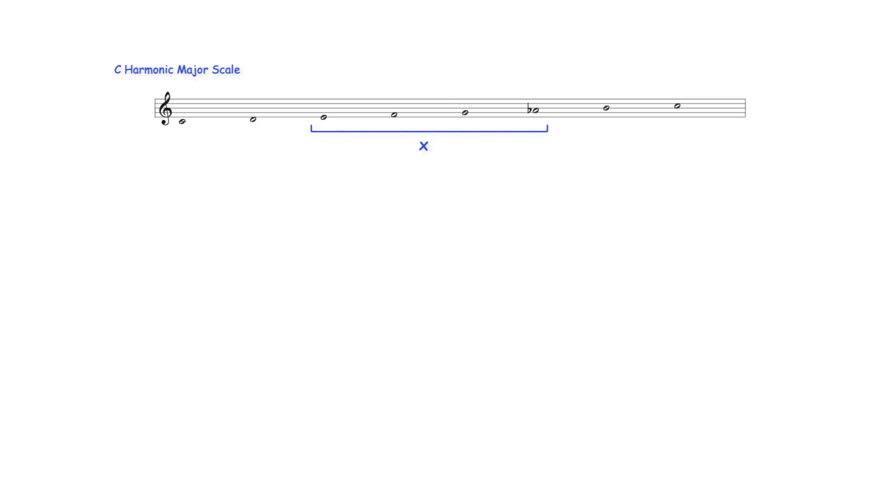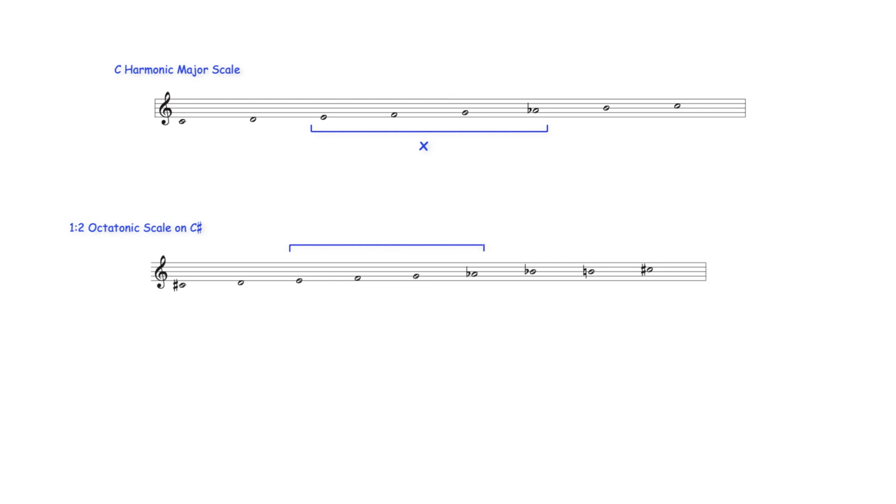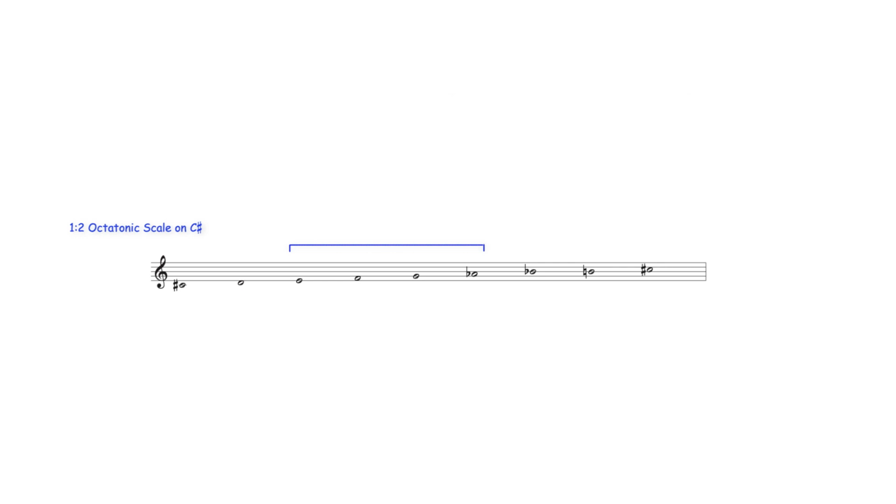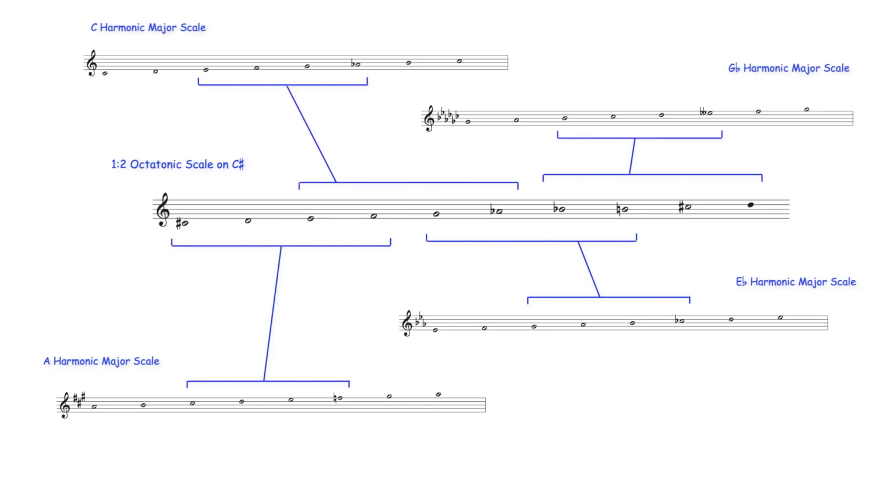Melodically, the X semitone collection of the C harmonic major scale, for example, can be found in the 1-2 octatonic scale beginning on C sharp. This scale and all other octatonic scales contain the X semitone collections of 4 harmonic major scales, the root notes of which form a diminished seventh chord. In this way, the relevant octatonic scale can be used as a means to melodically modulate between the 4 harmonic major scales whose semitone collection it contains, as well as being used as a destination from the tonal to octatonic sound world.